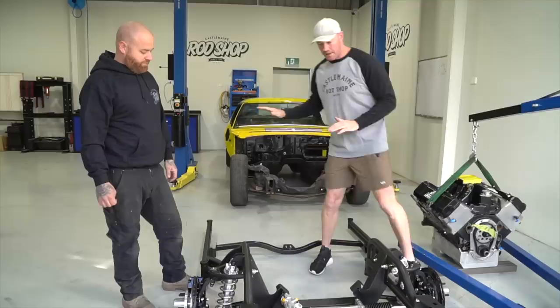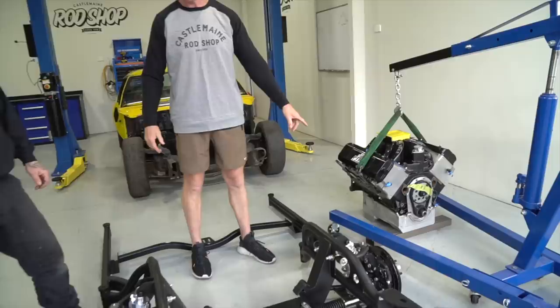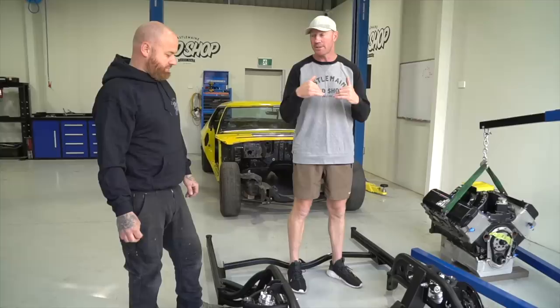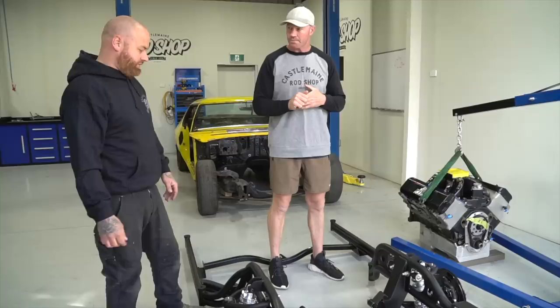So now my engine combination, it's obviously a big block Chev, it's got quite a big sump because it was an ex drag racing engine. I've made it pretty suitable for the street now, but that's going to be our next challenge, trying to get it in. So we might have to shim the engine up a little bit. We'll play it by ear, get some mounts and stuff on it, and we'll put the front end in first, I think, and see how we go. I feel the sump may need some modifications.